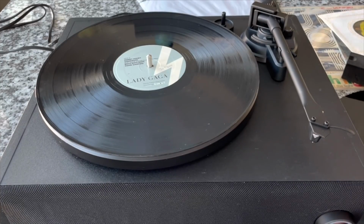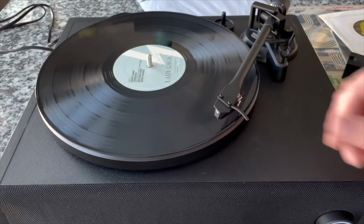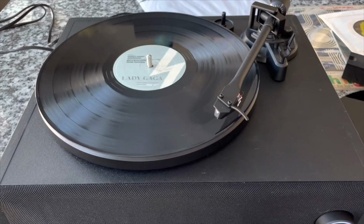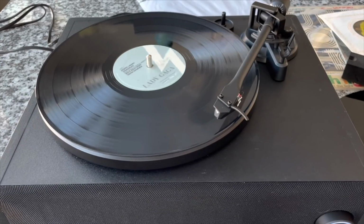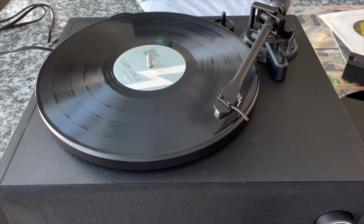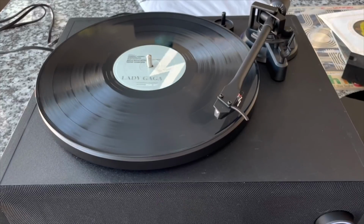This is Lady Gaga. I have to do very short clips of audio with this record. We'll listen to some other records too, but I wanted to give you a sound, because another criticism I get all the time is, well, you just listen to that old music. Even Victrola was like, if you played some modern music, it would probably sound better. So this is Lady Gaga. This is pretty modern. It's about 10 years old, but to me, that's pretty modern. I would argue that new music doesn't necessarily sound better, but we're going to go with that idea for now and just listen to a modern record.